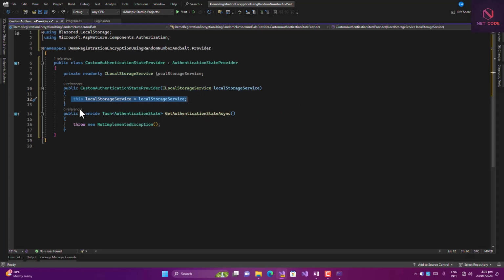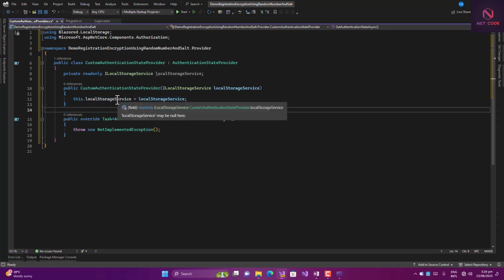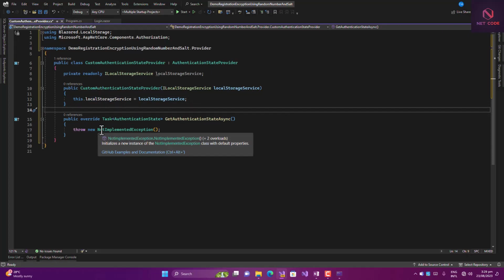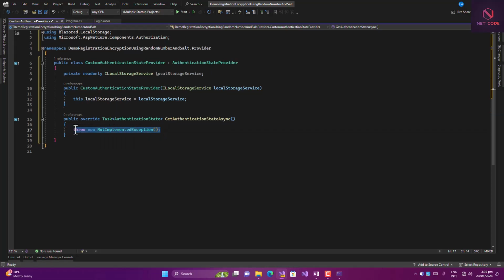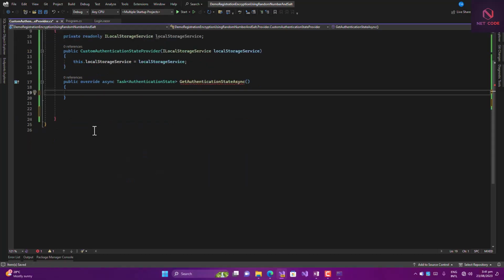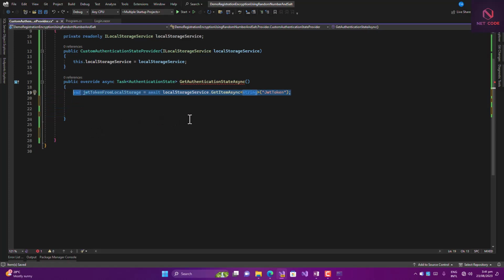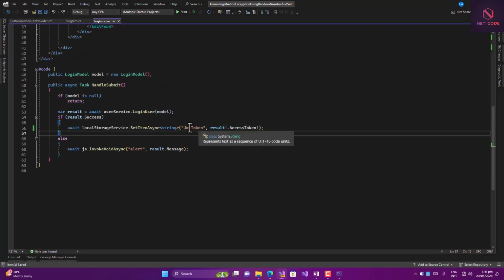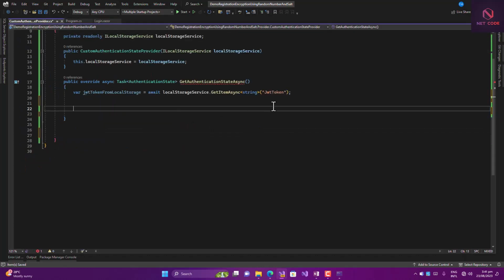Okay. So once you have this, we can now go ahead and grab the content from this local storage. And we're going to do that inside this authentication state provider. And that is a method that we have generated. So in here, let's clear this. And now let's set this to async. So in here, the first thing to do is we have to get access to our JWT token. So you can see from here that when you check our login.razor, there is a name that we are assigning as a key. So we have to get a key, and that's what we are doing here.